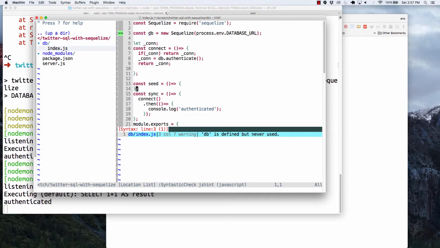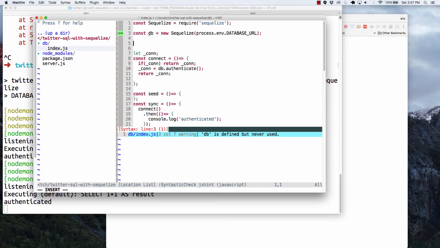Okay? Now, this is not all that interesting here, but what becomes pretty interesting is that you have this Sequelize object. And the Sequelize object allows you to define models. Okay? So just think about this for a second. You're giving your Sequelize object a connection to a database. You're also defining models with your Sequelize. If your Sequelize object understands your models, and can connect to your database, then one of the advantages of using Sequelize is it can turn those models into tables in the database.